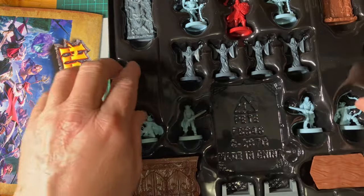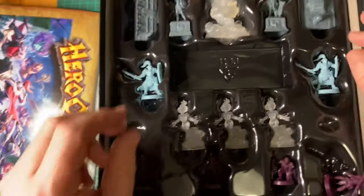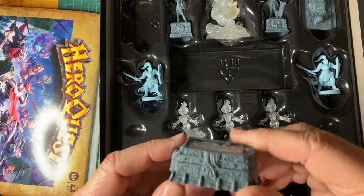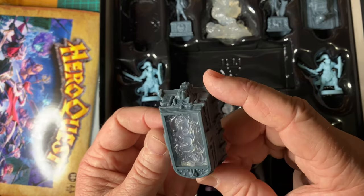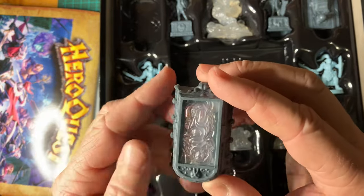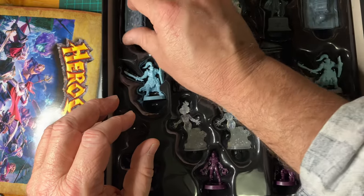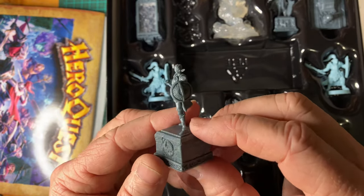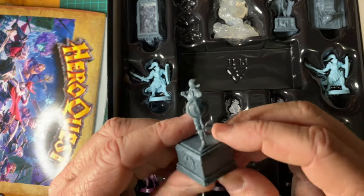Have a look at the cards at the end. I'm going to look at the next card. Oh, sorry about that. What do we got? The Arcane Prison. Well, it's a good opportunity to put an LED in there, which is probably why it was designed that way. Yeah, but no. Pretty cool. And a couple of statues. A few line marks there in the top of the sculpt, but nothing that you can't work out.